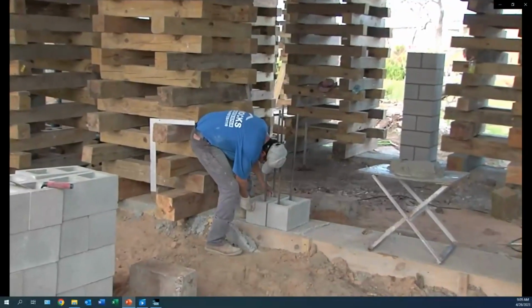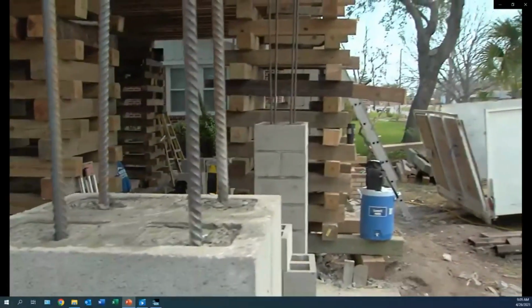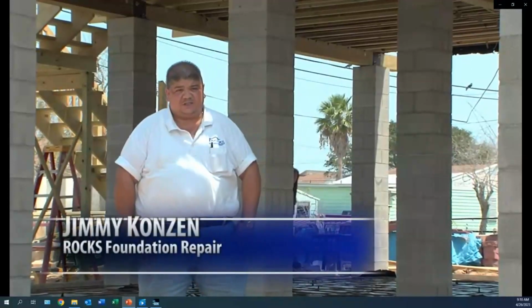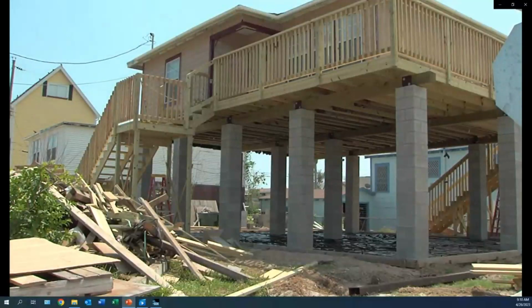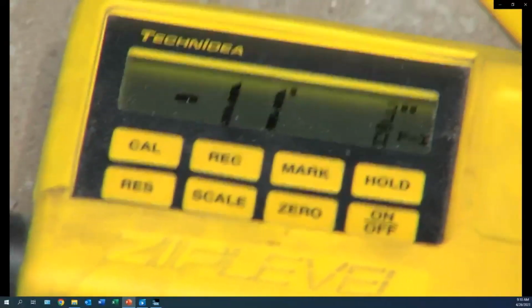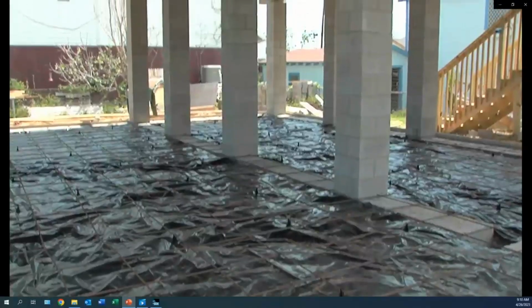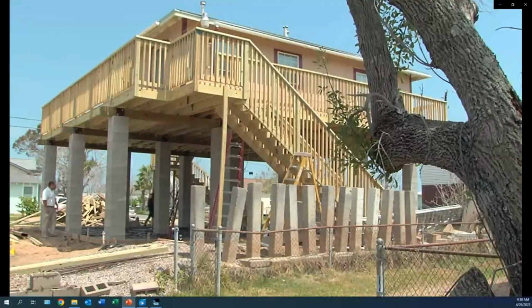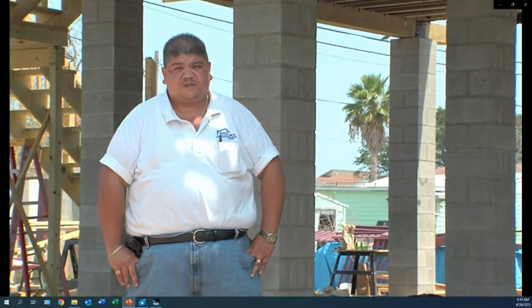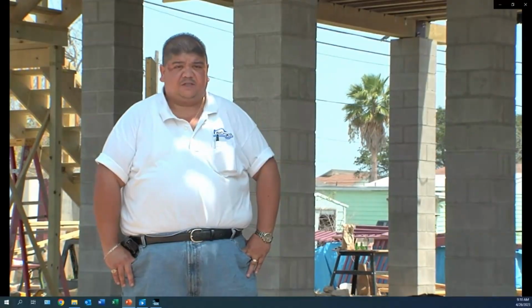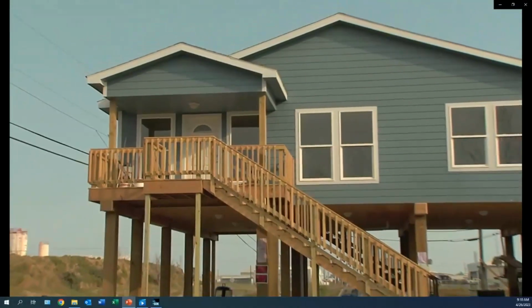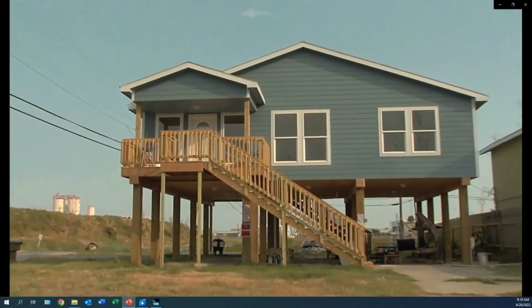This house has actually been lifted to 10 feet from its original level of 36 inches, brings it up out of the floodplain from its original base flood elevation of 5 feet, and now is in compliance at 11 feet. The biggest benefit to the elevating is the actual discount that they're receiving, the reduction in their flood insurance. We have customers that have stated their previous policies were $1,400 and $1,500 a year for their flood premium, and after the elevation process, they've actually had their insurance premiums drop down to less than $400, between $300 and $400 on the same premium.